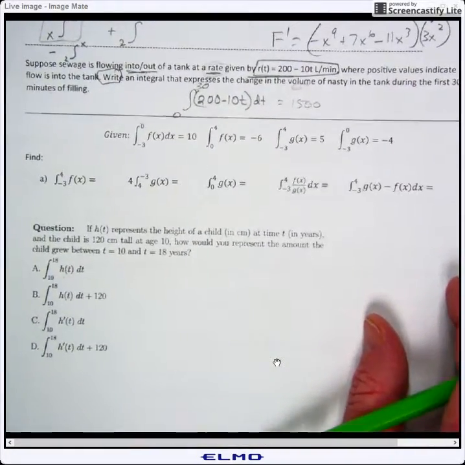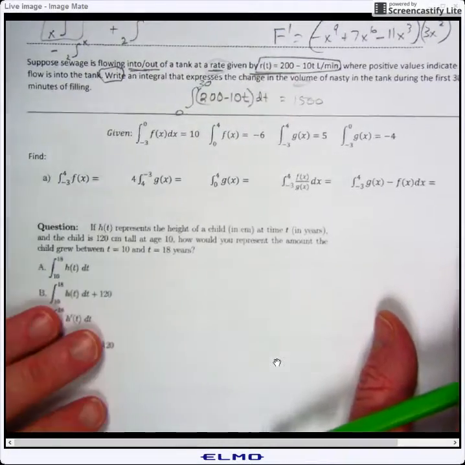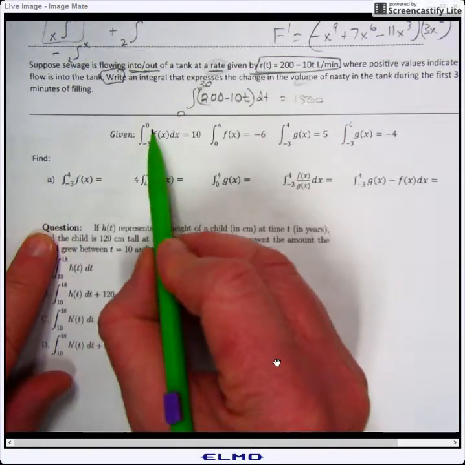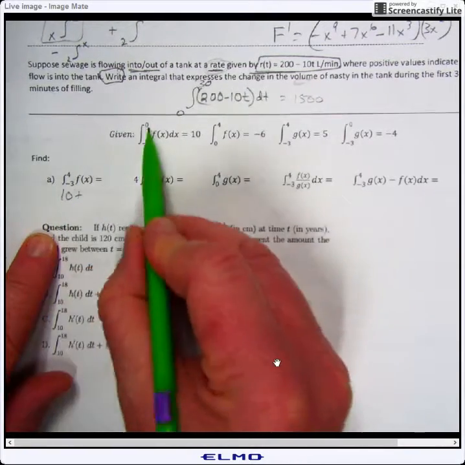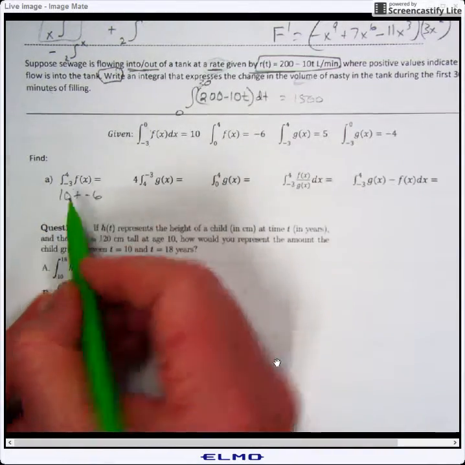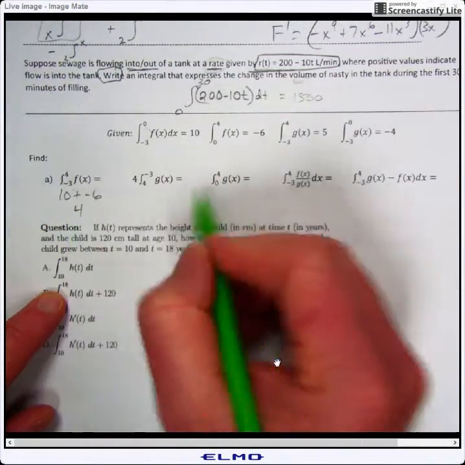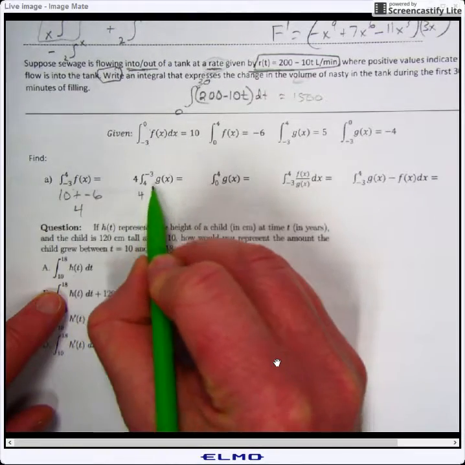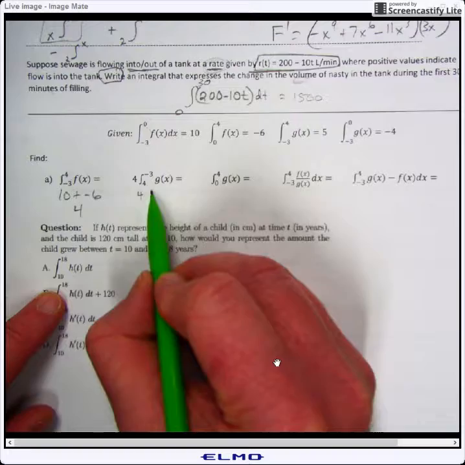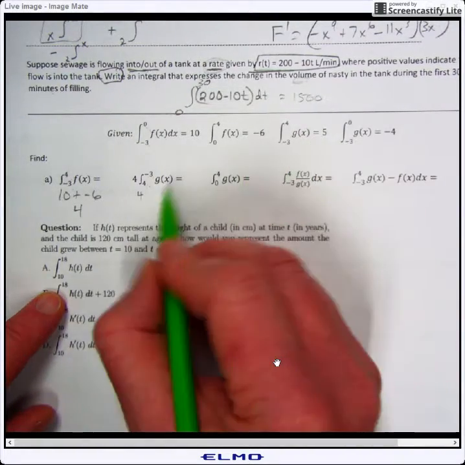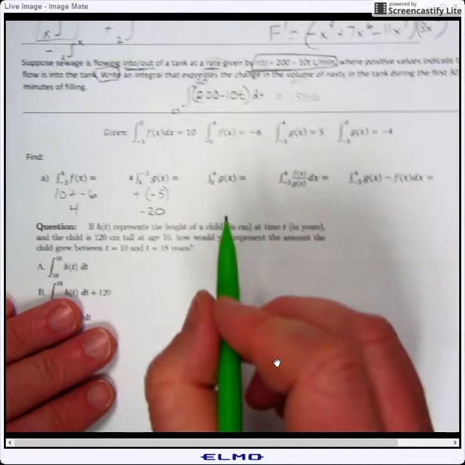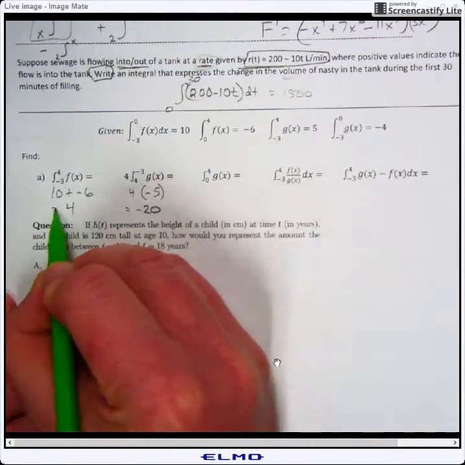Some integral properties without the actual function. Let's go through this. From negative 3 to 4 of f of x means I could add my negative 3 to 0 and then add my 0 to 4 because that's the whole interval. We're assuming it's continuous and blah, blah, blah. 4 times the integral from 4 to negative 3. Integral from 4 to negative 3 is the opposite of the integral from negative 3 to 4. 4 times 5 is negative 20. I know you're looking for errors for those extra credit points because I'm trying to go fast.